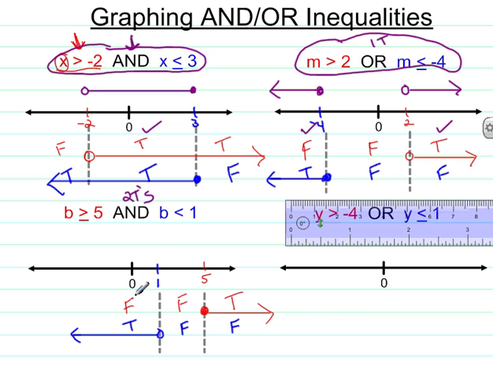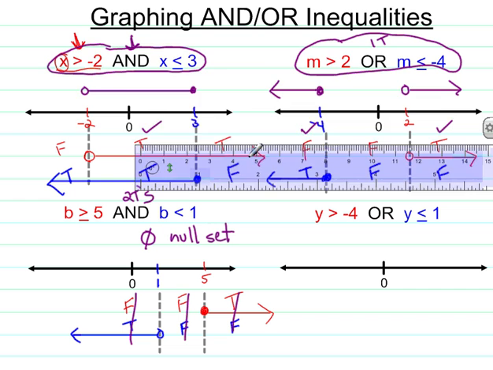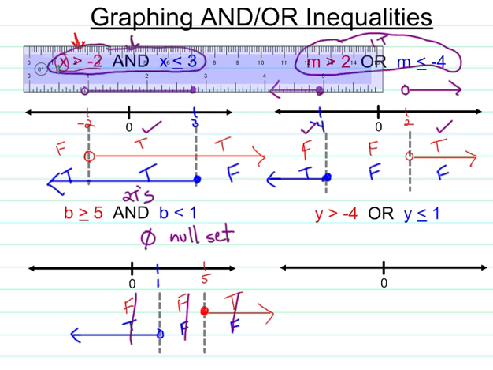Well, if you notice, we don't have two trues in the left. We don't have any trues in the middle, and we still don't have two trues in the right. So there's no place that makes this true. Well, that means that this is in fact a null set. If you just step back and read it for a second, you can tell that makes sense because it says the number's greater than or equal to five and the number's less than one. Well, you can't give an example of a number that's bigger or equal to five and less than one. So it makes sense through this formal analysis to get null set.